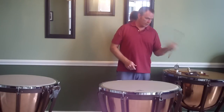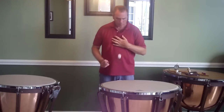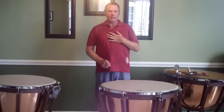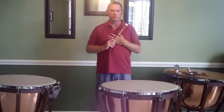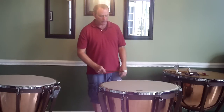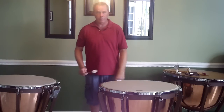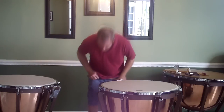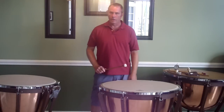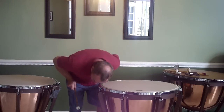I'm not going to use a really hard mallet, just use a general sounding mallet. And I'm going to play the drum and listen to the sound. Now I'm going to play the drum again, and then I'm going to quickly put my ear very close to one of the lugs and hear if it sounds the same. Okay? Try another one that sounds good.